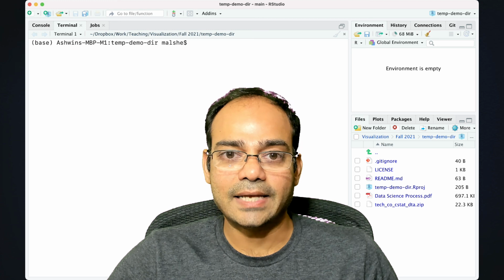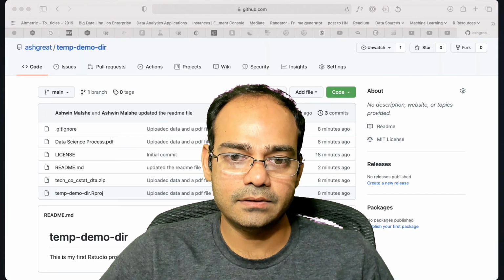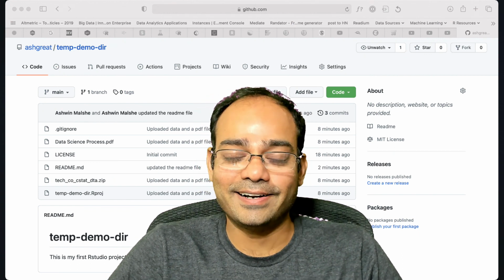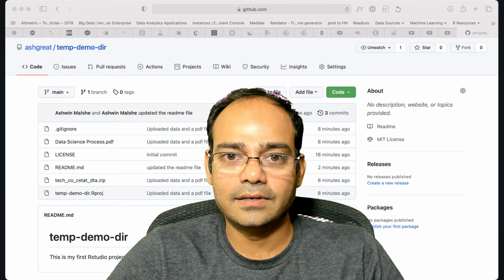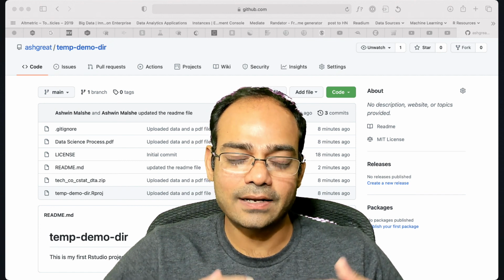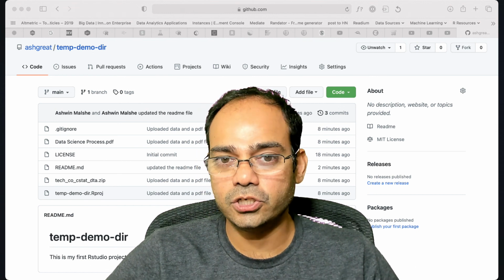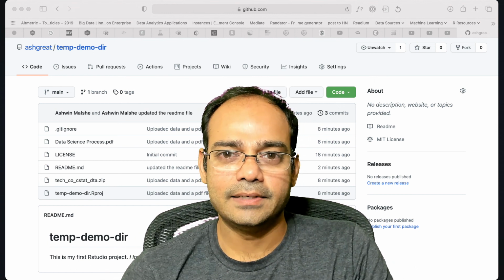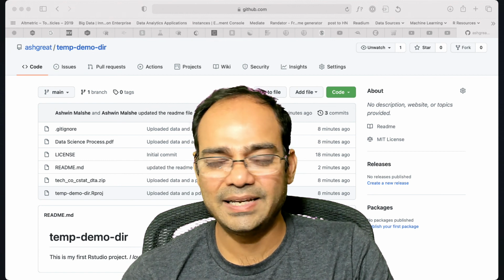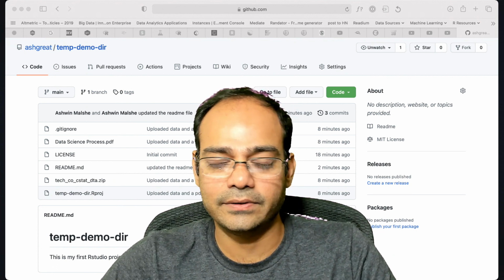The second error that we saw was more peculiar, and I actually also faced that error. It said that when I committed something and I was going to push that change to GitHub, it did not allow me to do that because there was some problem in accessing that repository.